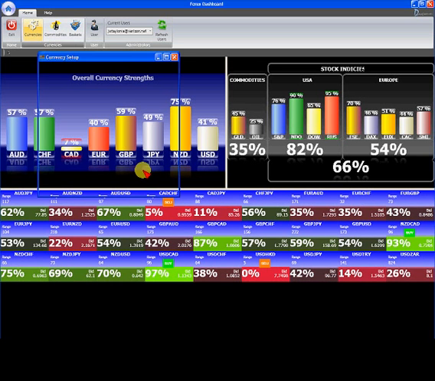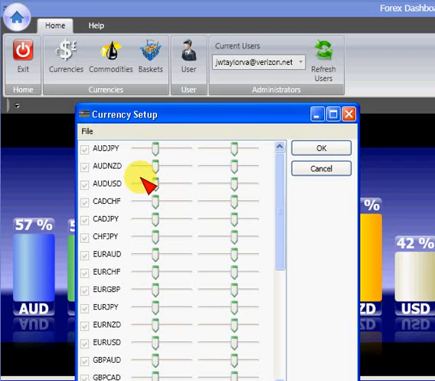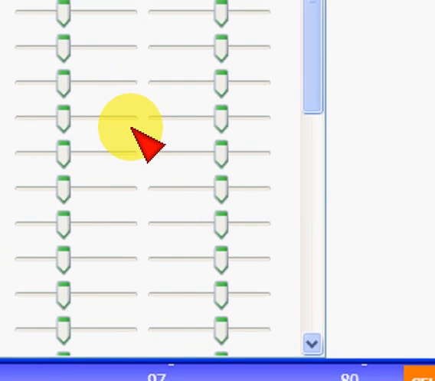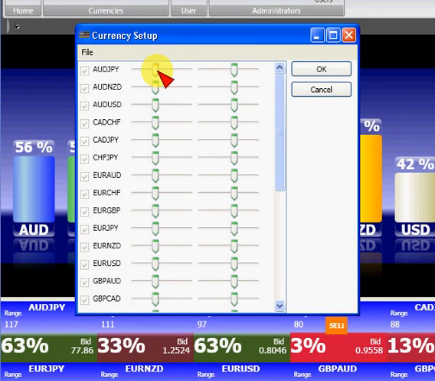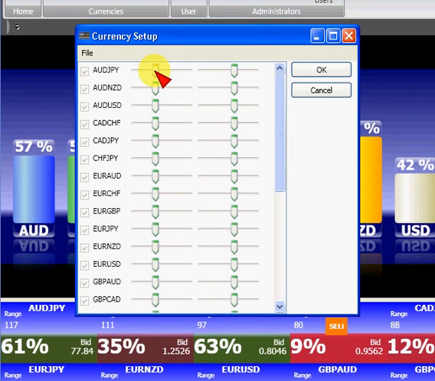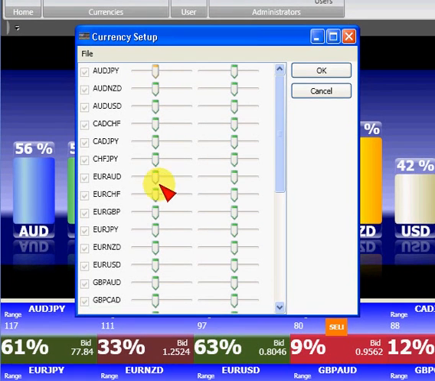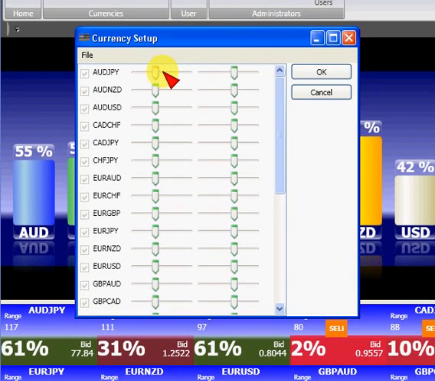Right, so if you click on the currencies over here, I'm just going to zoom in a little bit again. If you click on the currencies here, you'll come up with this pop-up setup over here, and you can then move this slider. It will give you that buy or sell signal, and later on this will be used to generate signals to your phone, email, pop-up alerts, etc. And this can be set from between 0 and 25 on the lower end, so that'll be on your sell side, and on the high side from 75 to 100.